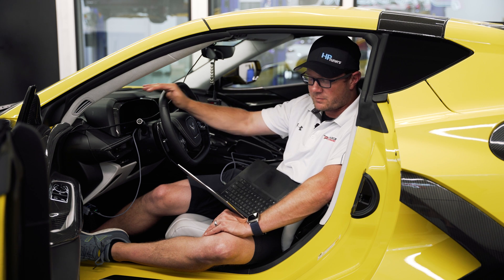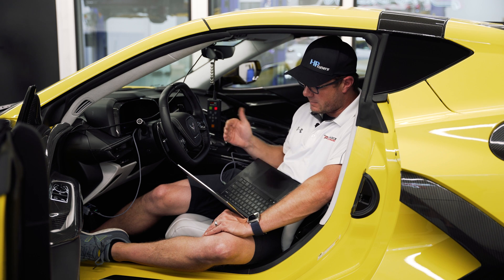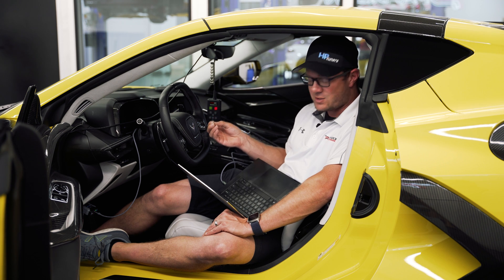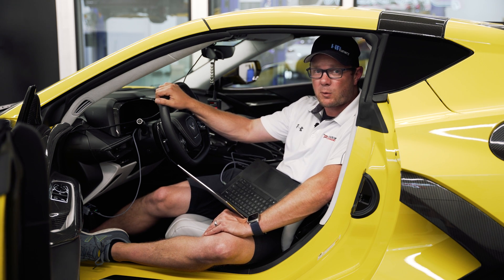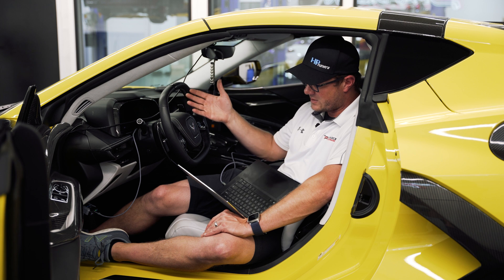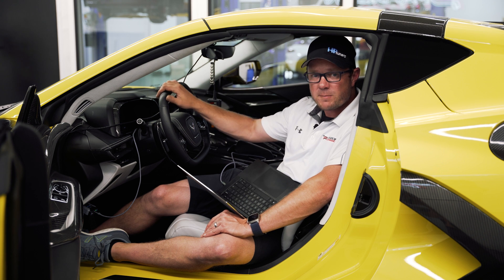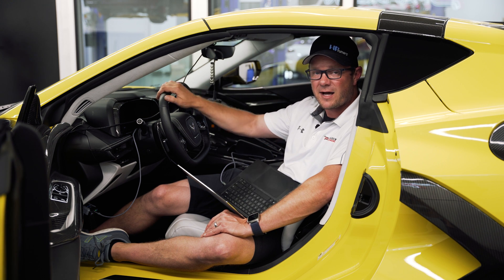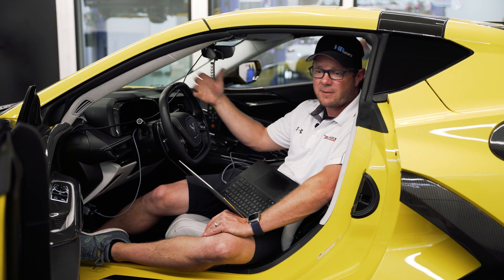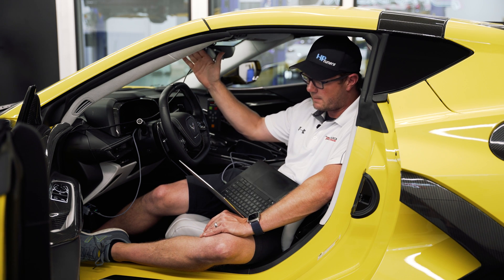We're all finished with the fine tuning. We didn't really gain any extra peak power — we're still right at 495. We did pick up a little bit of power in the mid range, cleaned up a few areas, and improved the fuel trims. Ultimately 495 is where we landed, which is very impressive. This car baselined at 460 on stock tune with mods; a stock C8 baseline might look like 435, so that's about 25 horsepower with the mods and another 35 with the E85. Everything looks great — we're going to unstrap it, do thorough road testing, and ship it back to the customer in New York.